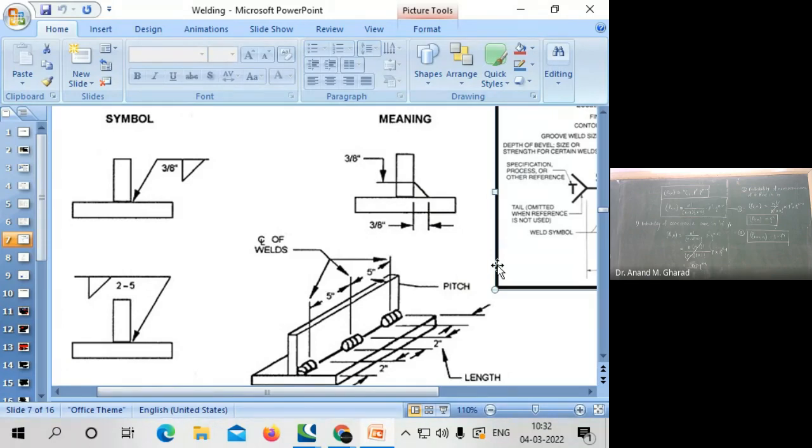If I want to represent this complete information with respect to the arrow which we have just now understood, so how it can be? ये देखो, ये यहाँ पे एक symbol draw किया है, and while representing this, have you noticed one thing? That the symbol of the fillet connection is okay, and the size of the weld, both these things are written below the arrow. Why? Because this side is representing the side where the connection is performed.